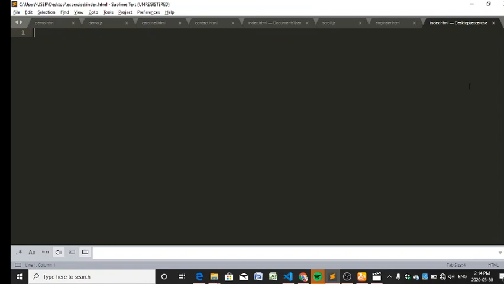In this section, I said we will be talking about HTML. So if I may ask, what is HTML? HTML is the standard markup language used for creating a web page.